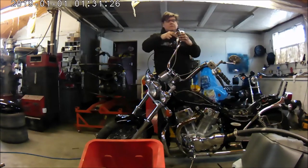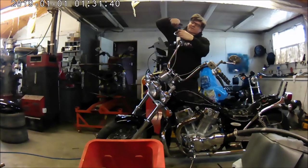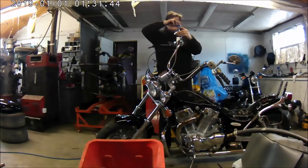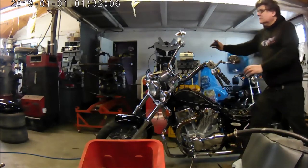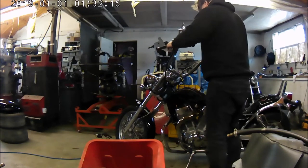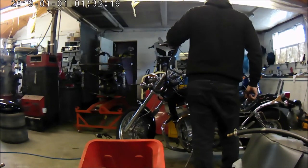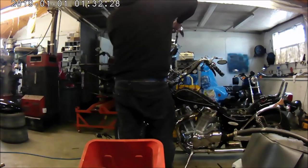Oh no, getting the rubber to go onto the master cylinder. This is a bit awkward because you can't turn the master cylinder around because the switchgear wires are in the way. It's all right doing the brake one that way, because you can see how the handlebars are leaning and it's making the master cylinder straight. But watch this side, when I try to do this side, I can't get the master cylinder up straight. So here we go. I now have to prop it up on a battery on one side and a piece of wood on the other side just to get the master cylinder level, but at the moment, as you can see, it's confusing the hell out of me.